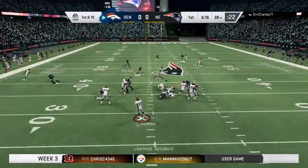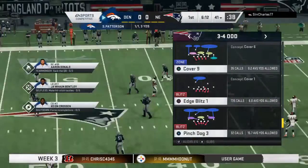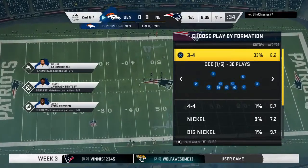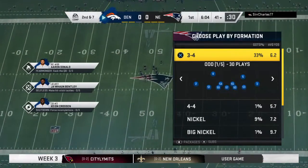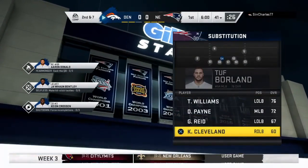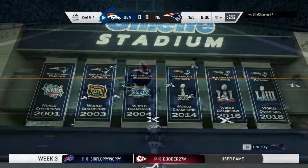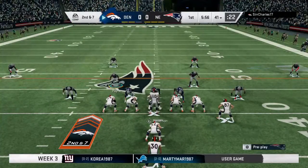Back to throw. Patterson. Quick hitter here. It's complete. The completion good for 3, and it's 2nd down. One thing we do know, he's going to get his catches. So as they move forward defensively, got to continue to focus on not giving up the big play when he does catch the ball in the secondary. That first down completion only netted him 3. 2nd and 7.